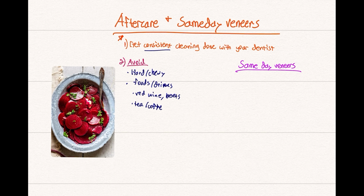As I mentioned, this is all dependent upon the person. It's dependent upon the dentist, the kinds of veneers you get, tobacco and sugar. You do not want to use DIY methods to clean your teeth or maybe fix a veneer if it's chipped, and you don't want to use whitening agents. If something goes wrong, you need to talk to your dentist because you don't want to try to fix it yourself. You do not have that skill set.